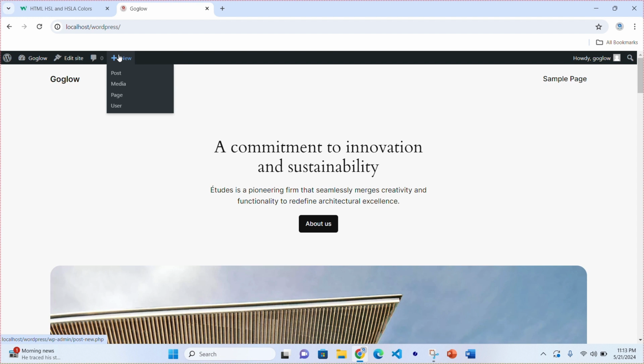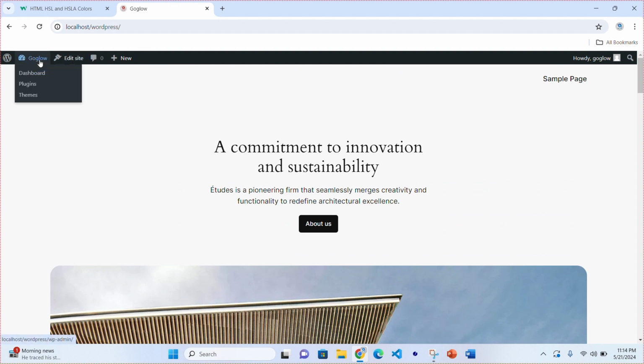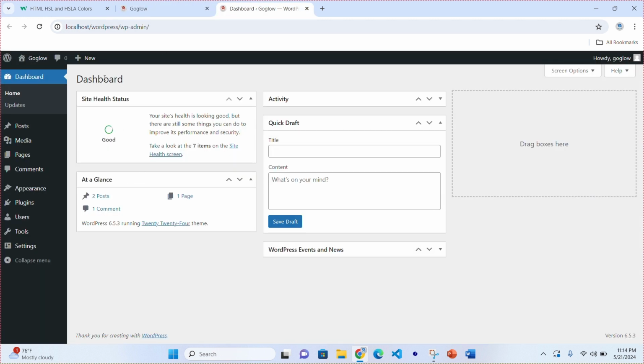However, I'm the only person that sees this menu on top. When the user is using it, they won't see this black menu. I'm just the only person seeing this black menu. All right, so to go to my dashboard, I'll right click and open a new tab. Okay, so we go to our new tab and we'll see how the dashboard looks.